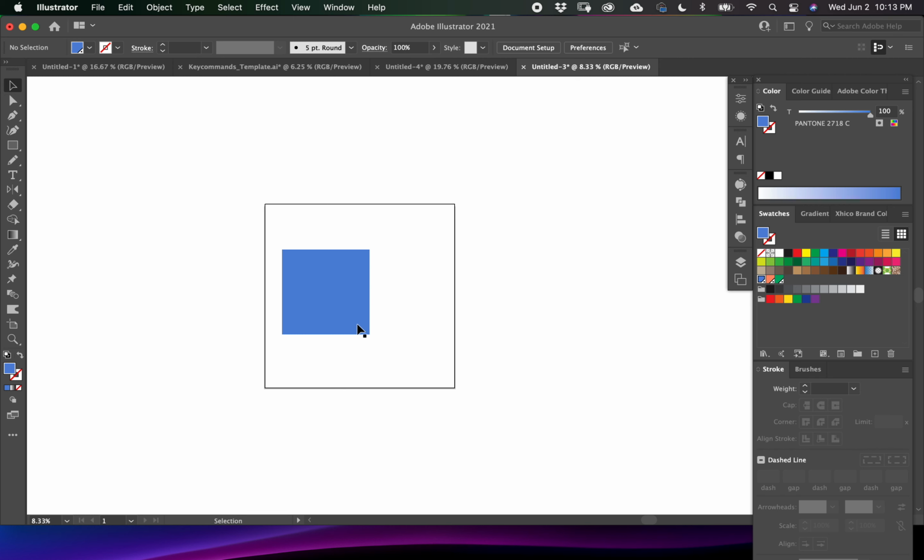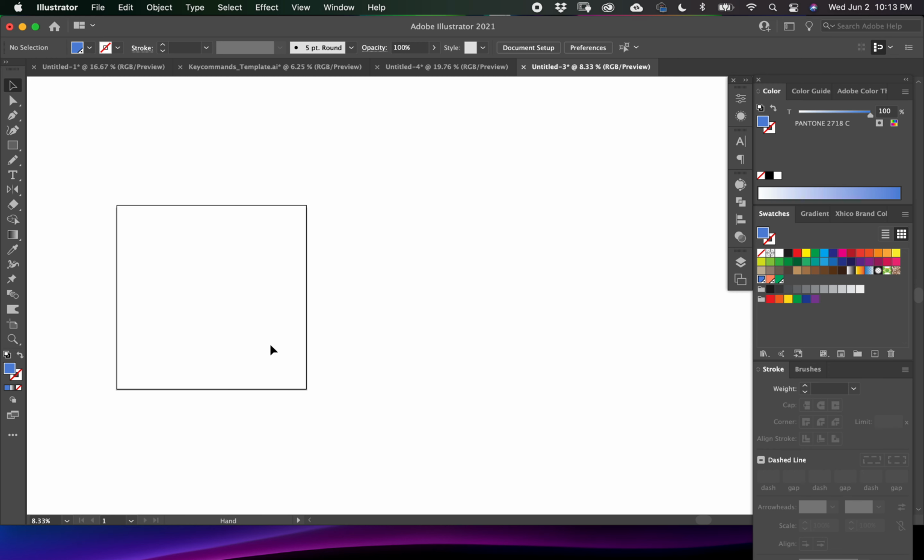Now, if I want it to paste directly to the center of my artboard, I'm going to delete both of these. Now I can delete this because remember I've already copied it. It's on my clipboard. If I copy something else, that will replace it. But right now it's on my clipboard, so I'm going to delete this. And if I paste it now, you're going to see it's going to paste in the center of my viewable window here. So that's where it pastes, in the center of my viewable window.